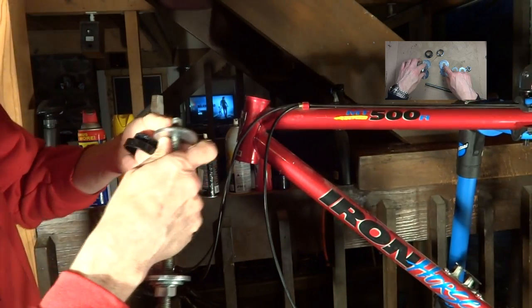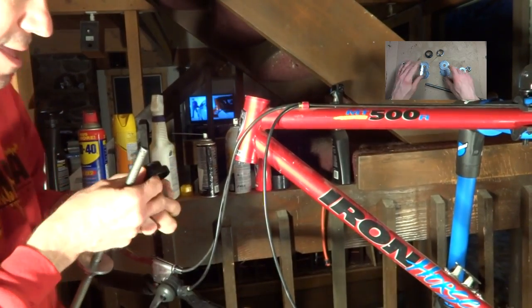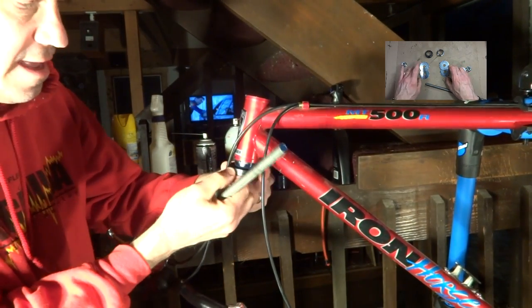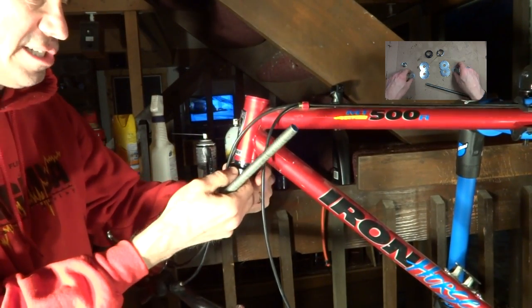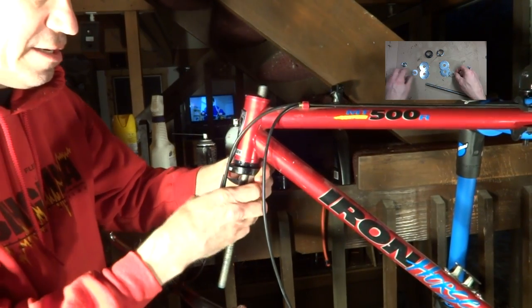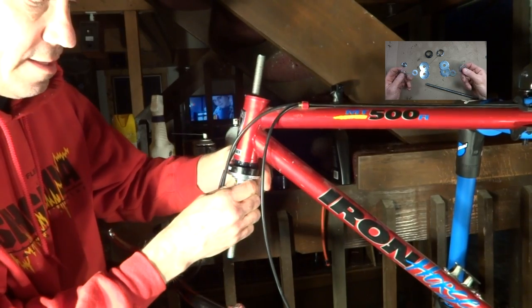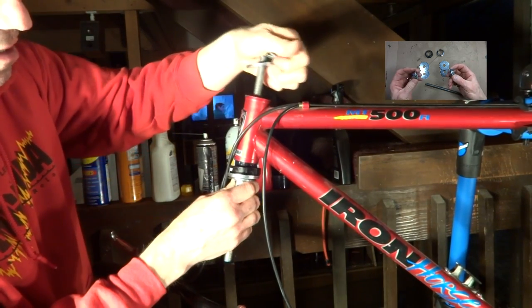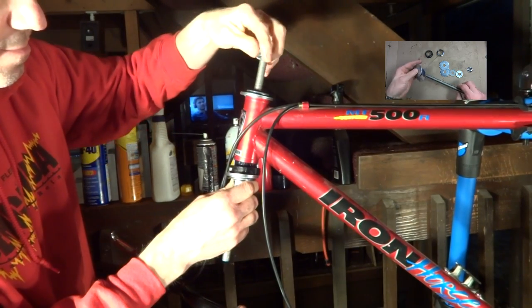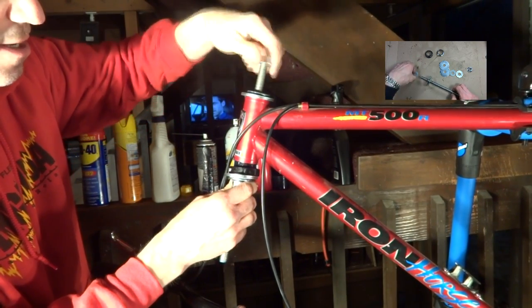And so I just pull these up. And I'm going to get this position down here. And I'm going to turn it so that the logo is just facing forward, just make it a little nicer. Slide this up here like this. Slide these washers down there like that. And then get this nut down here like this.